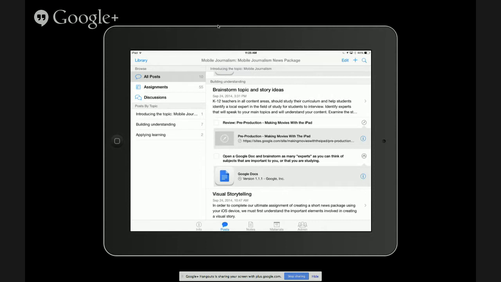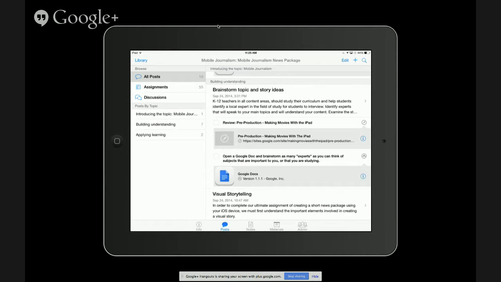Maybe there's a U.S. history class that's studying the civil rights movement, and you could find a local person who lived through the civil rights movement and could talk to you on camera about their experiences. You might be in a science class studying anatomy, and you could find a local anthropologist, maybe at a university, maybe within your own building, or a teacher who could talk to you a little more about what that means for the subject matter you're studying.